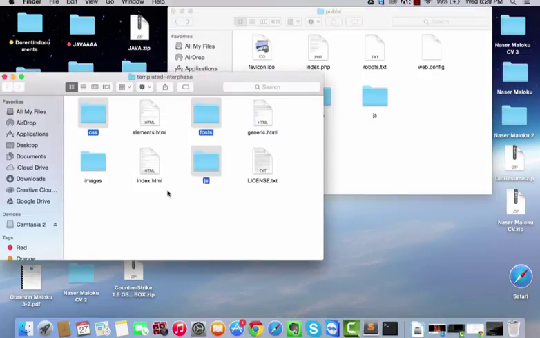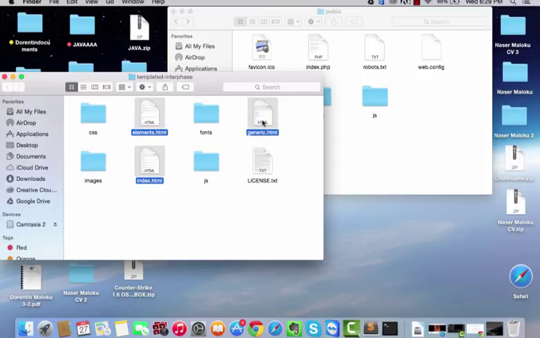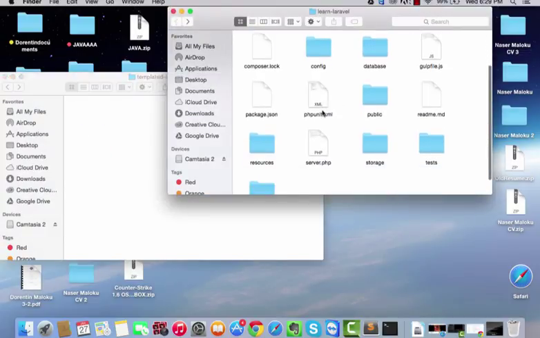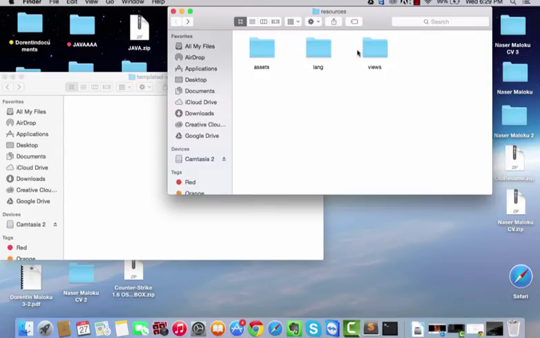And for the HTML files, I'm going to copy them and paste them into views, where the welcome.blade.php file is.